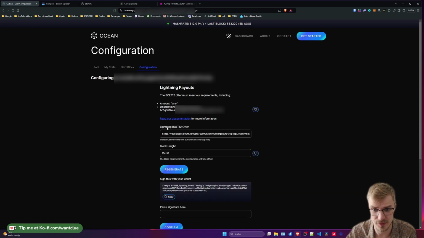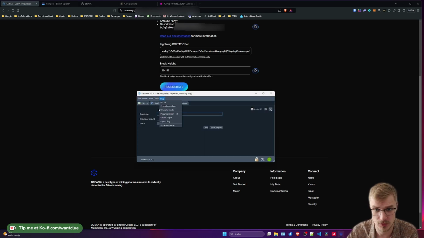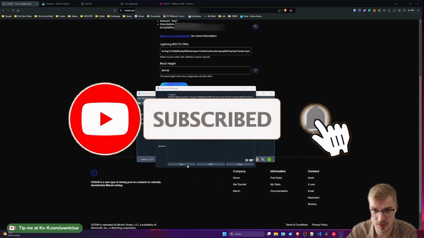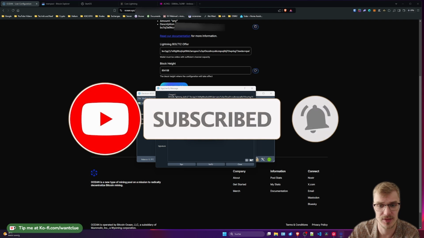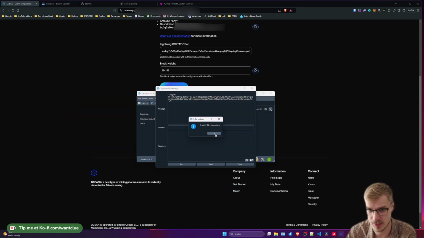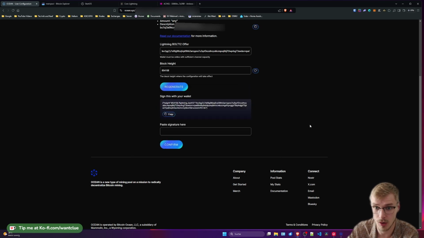As soon as you have done this, you need to copy this signature here. So just click on copy. And now we need to go back into Electrum. And I've talked about it. We need to sign a message. So we would put it in here and we would click on sign. And obviously this Bitcoin wallet here is now not the same as I would need to sign this address, so therefore I cannot sign it, but it should give us some sort of a signature which we would then just copy, paste in here, and then we can confirm it.